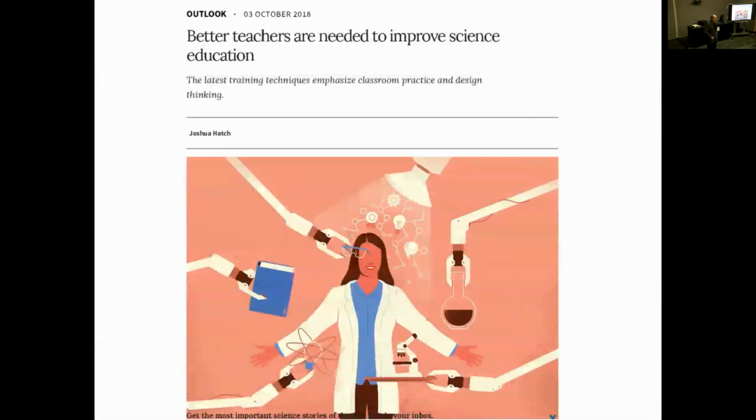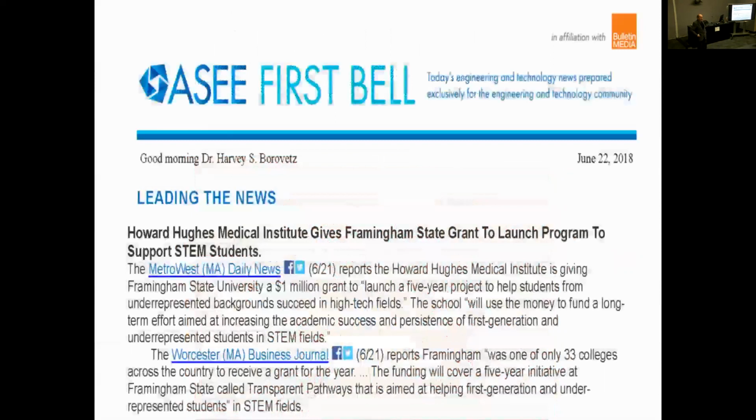So maybe one of the answers is we're not very good teachers. I mean, you find this in a Nature article that says better teachers are needed. And I don't think any one of us in this room who teaches would disagree with the fact that we can teach better. I don't think there's any one of us who can't look at our teaching critically and say, you know, we could do this better or that better. But I don't think this is what is meant here. And I think when we talk about teaching better, it's not what we generally think about our teaching. And as we go through the rest of this talk, maybe I can tie that better into what's going on.